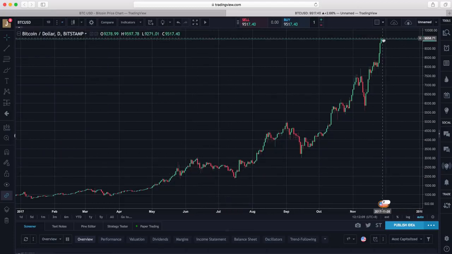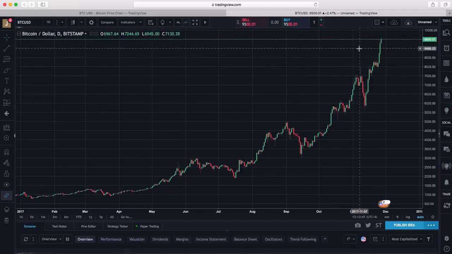At the moment, Bitcoin's at nearly its all-time high, $9,500 US. And as you can see, it's had a bit of exponential growth basically since the start of November. So the last week and a bit have just been huge for Bitcoin. But as we can see on the historical graph, the same kind of thing happened back here in March to June: exponential growth, retracement back to mid-July. Mid-July to September, exponential growth, retracement mid-September. Same here, September to November, back down, and then we've got exponential growth again.